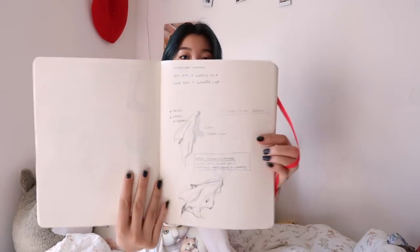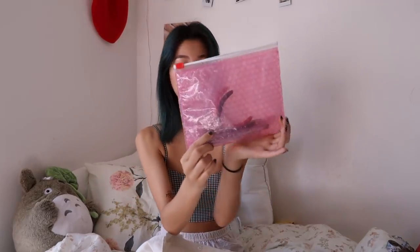Having a sketchbook in this class is very helpful because you can sketch out everything you want to create in 3D format. Here are pages of notes, my notes for my wire sculpture — written in red because I love red. We're learning how to cut and shape wood in the wood shop right now, so I have a block of wood. This block of wood was ridiculously expensive — it was $11.97 — and I'm just imagining how much wood I'll have to buy in the future. I also have a Glossier pouch; I love these pouches, I put everything in them.